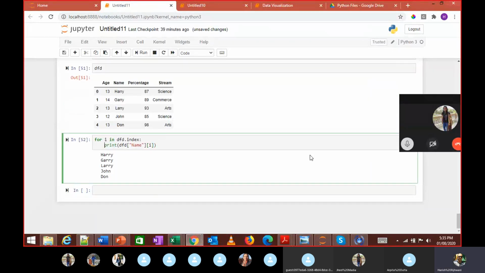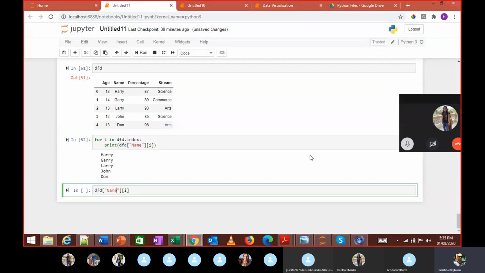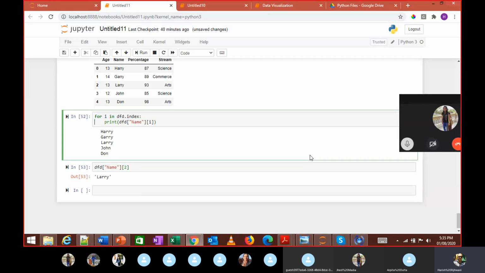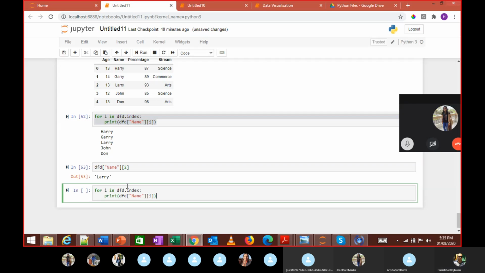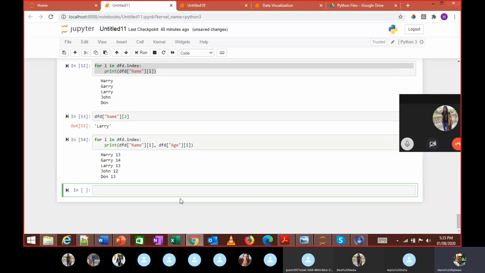Okay. So literally if I print this value, right, df, this is basically how you index the value, right, df index, and I put 1 or 2. So it's giving me the name Larry. So in that same way, I'm just using this property of this data frame, and for i in this index, I get all the rows basically. For each row, I am printing the value of this particular column. So if I want, instead of this, I want to print the age, or rather both name and the age as well. So I get this. Can you try this?